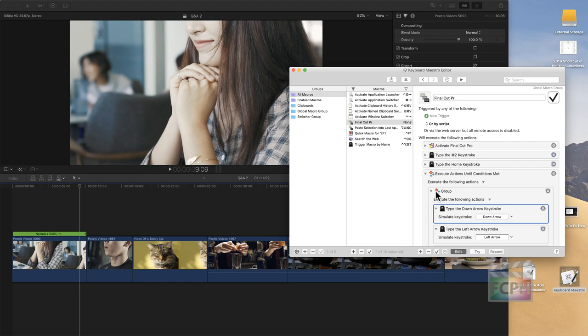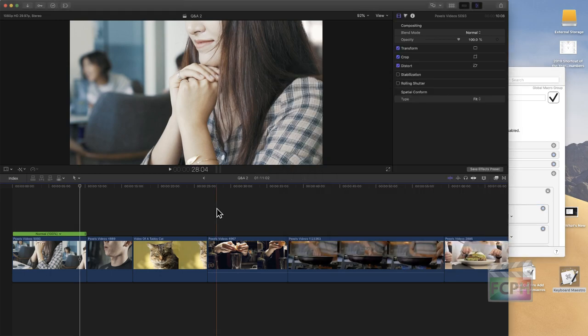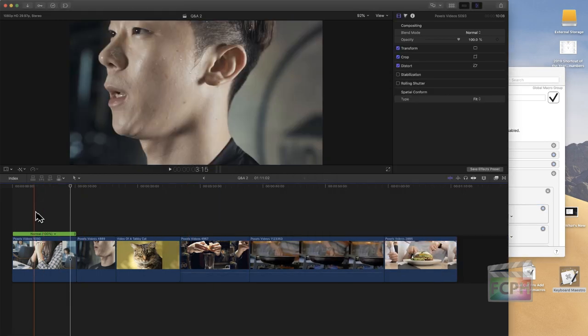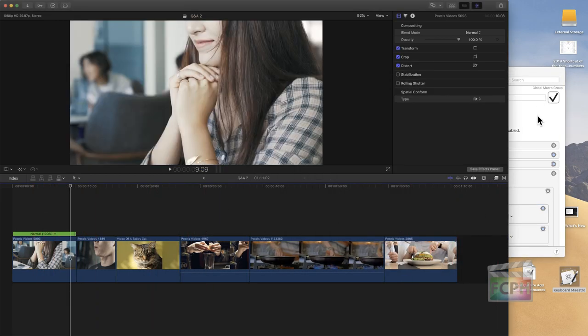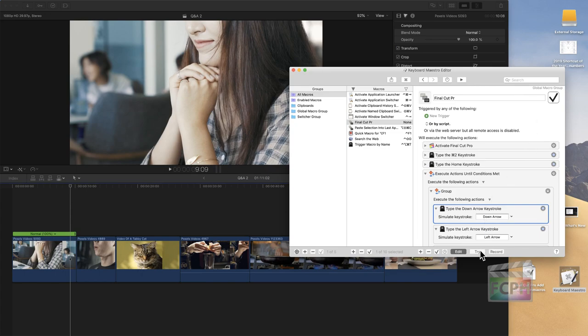So, yeah, this is ready to go. Let me go back here. I'm going to do Shift-Z to zoom to the timeline so you can see the whole thing here. Then I'm going to try this little filter here, and we'll see. Yeah, it doesn't look like it's running the way it's supposed to. So let's go back up here.